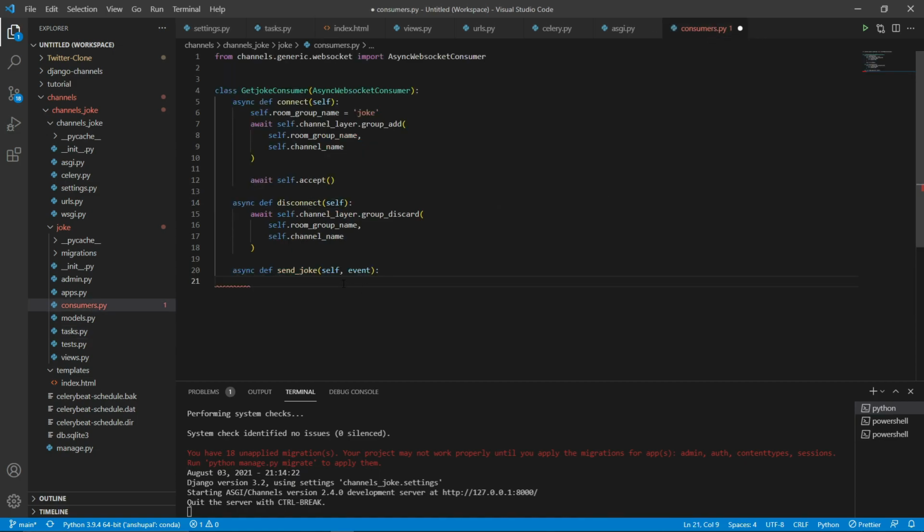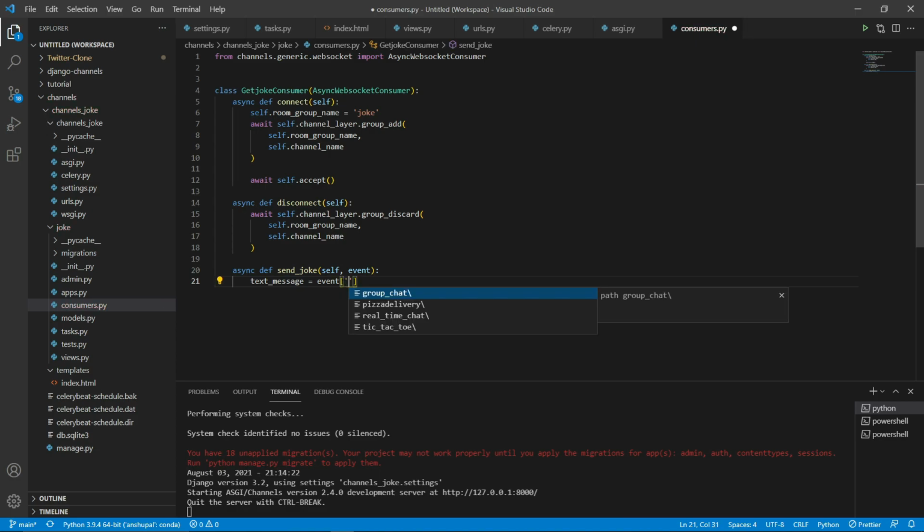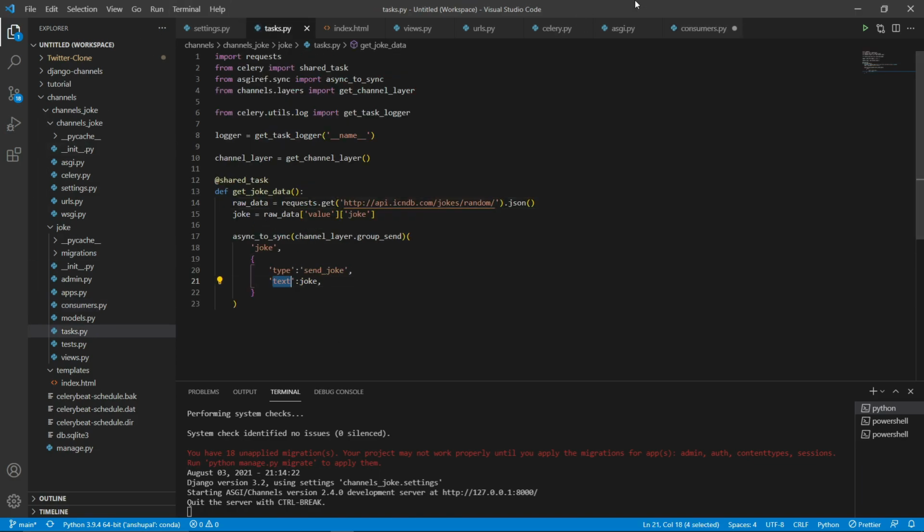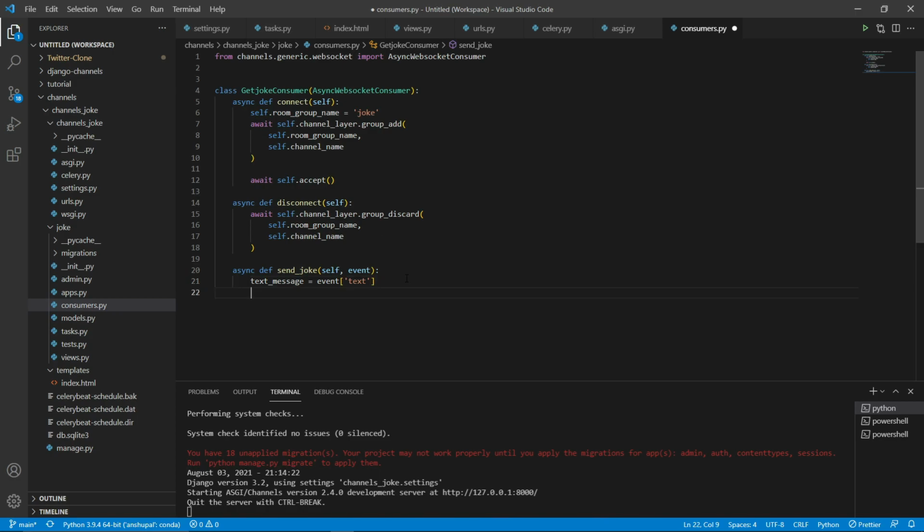So let's get the message, it will be event, and it will be text, because this is the key we have given in our task. See, text. And let's send this message to the layer, to the group actually, and it will be received by all the group members. The function for that is send. So self.send and the text data we want to send, and it will be the text message.